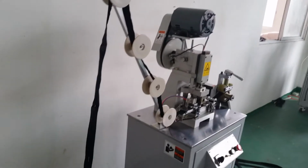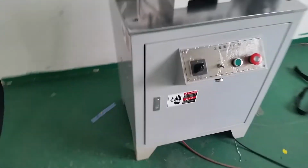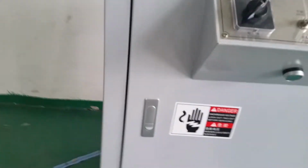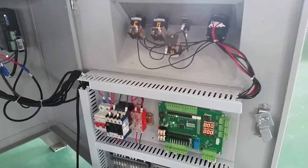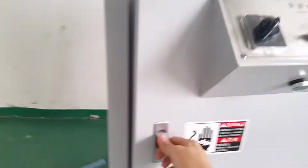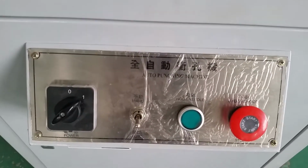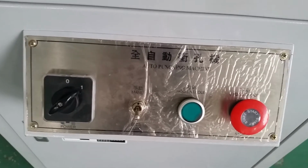Here is the side wheel of this machine. Here is the electric bolts of this machine. Here is the control of this machine. You can see in the side wheel, there is the name plate of this machine.